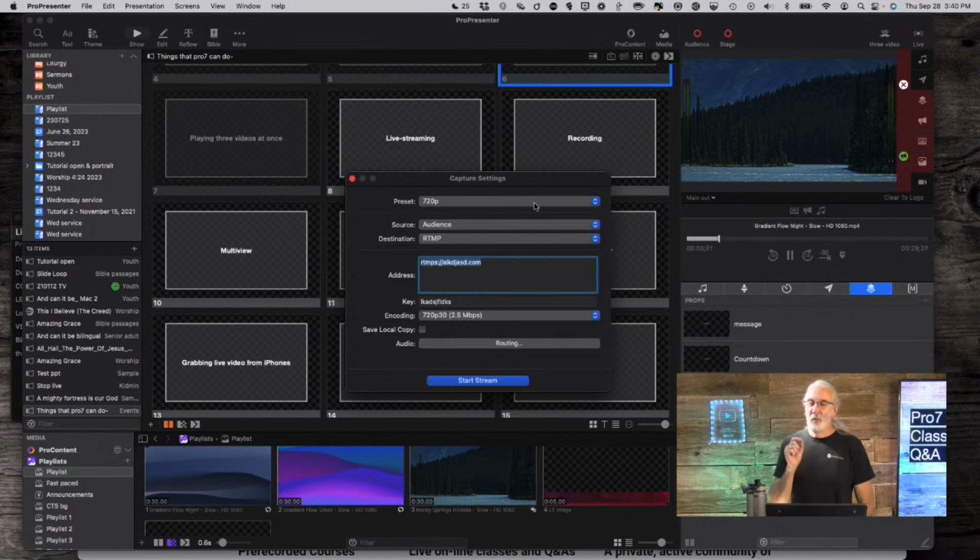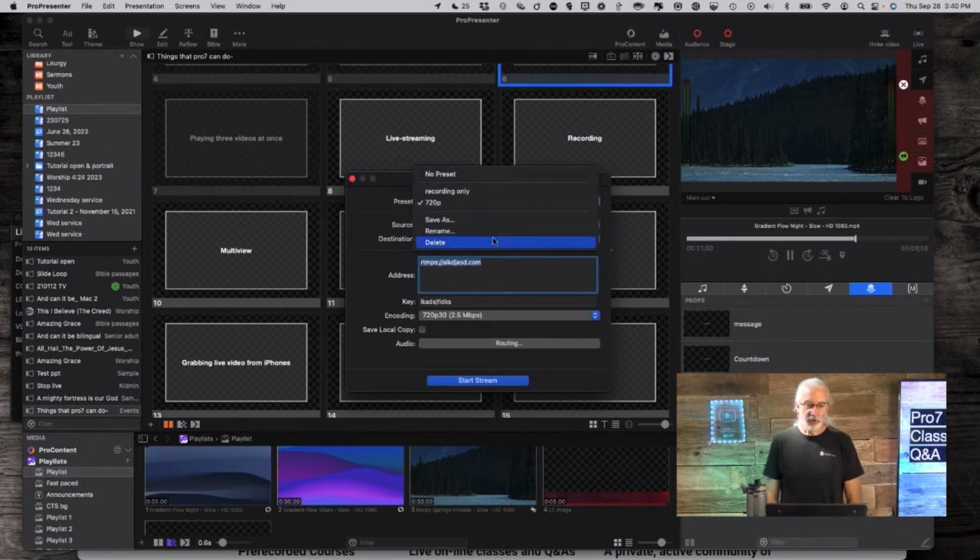In fact, when I was teaching on this, 7.14 was in beta, and now it is the shipping version along with one bug release, 7.14.1 as well. So I can make new presets, save them, delete them, etc.